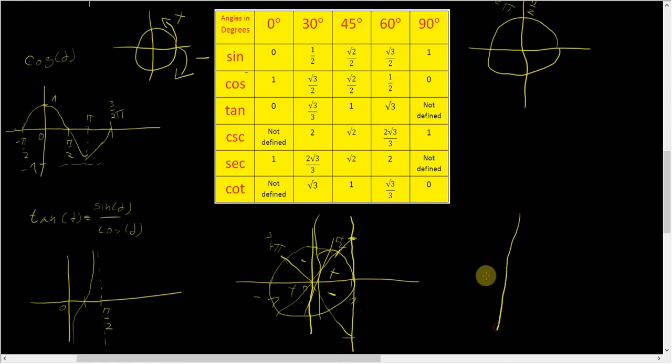Same applies to cotangent, though it's a bit different. So with cotangent, we draw a line somewhere around here, 0.1. Our plus values are again in the same direction, our negative values in the same direction as well. And when we have a straight line again here, around pi, we can't assign any value to cotangent.